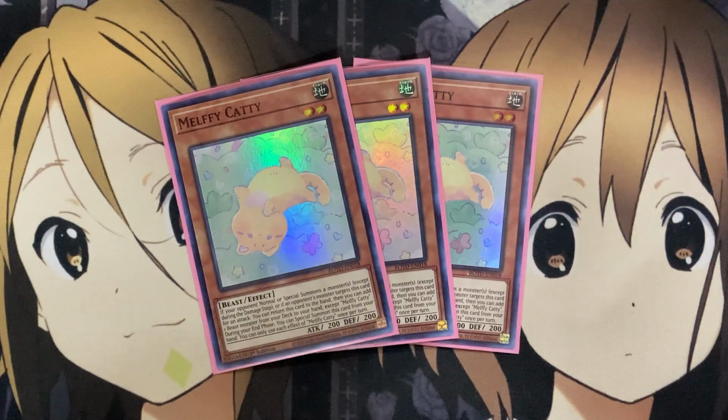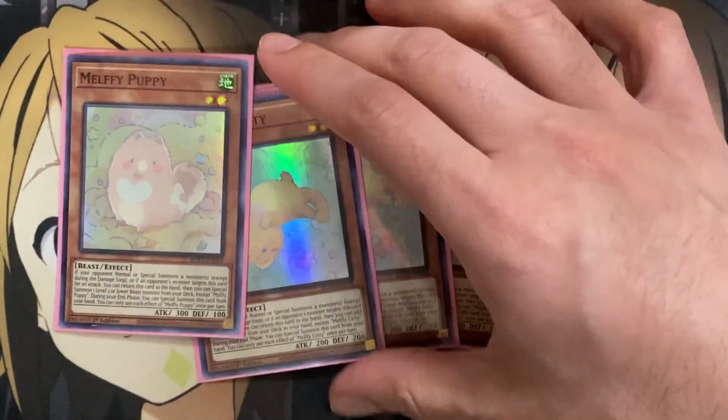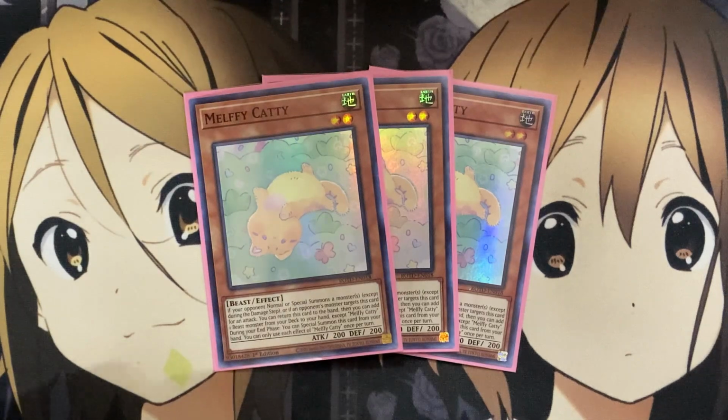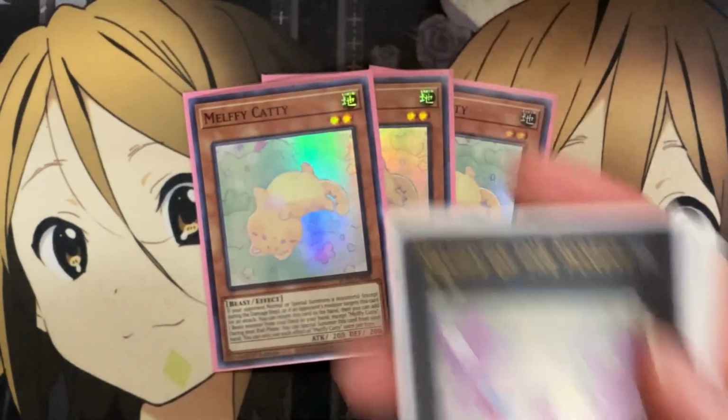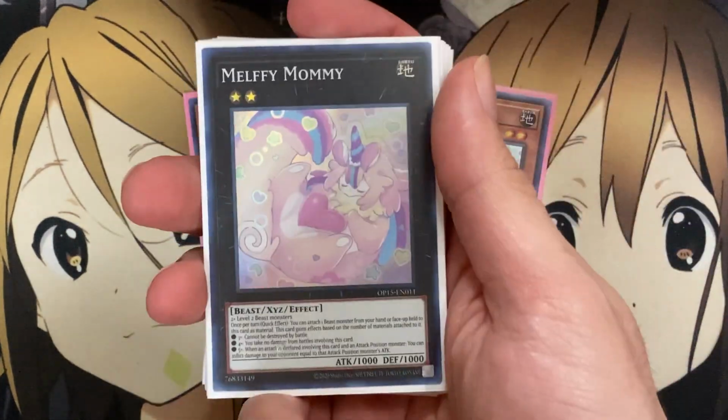So the search power comes in handy because then you can have other cards to special summon at the end of the turn. If you want to search out Melffy Puppy at the end of the turn, you can special summon it onto the field along with Melffy Catty. Having all of these resources available to you means you can also have easier plays to then go into the many different Xyz monsters we run, whether it be Melffy of the Forest, Joyous Melffys, or even the Melffy Mommy from the extra deck.